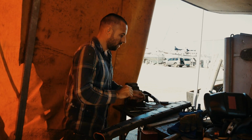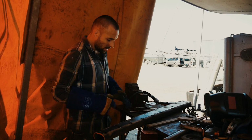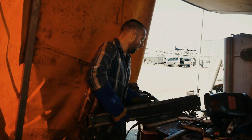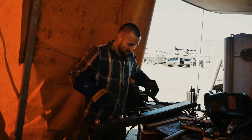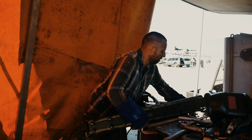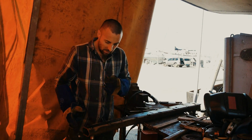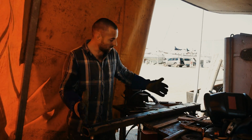There we have it, one wing tacked together. So just going to belt some welds around it. I've already V'd this side out so we can do a full weld down each seam. The other side obviously is tacked together. We'll smash those out, get a weld running down those, and then we're just going to basically trim the edges.